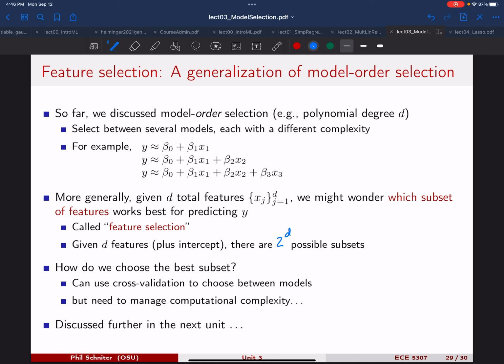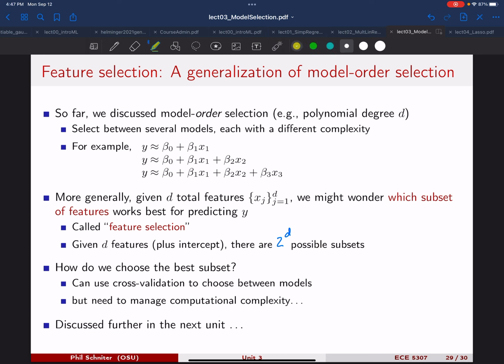It turns out that in principle, we can approach this problem just using cross-validation. You might say, well, just look at every possible combination of subsets, use cross-validation to see how well that will work on your test set, and then just choose the one that works best. That is actually the optimal thing to do if D is small enough to test them all. But because D is often too big and we can't test them all, we have to come up with some more creative strategies to manage the computational complexity created by this large number of possible subsets.